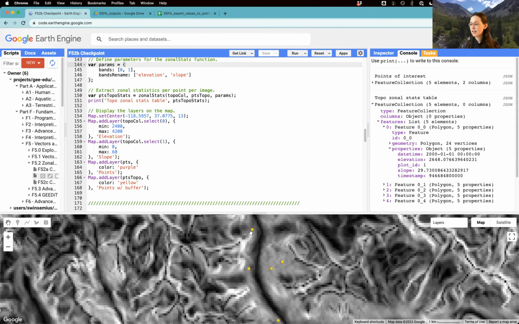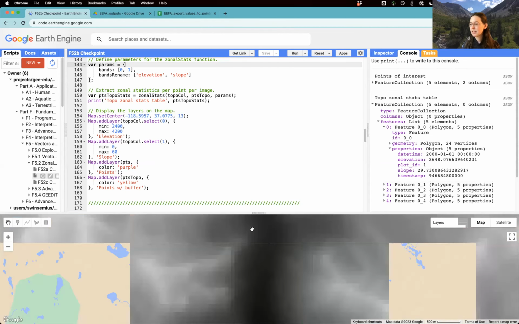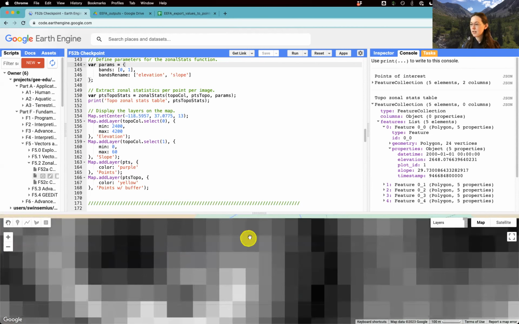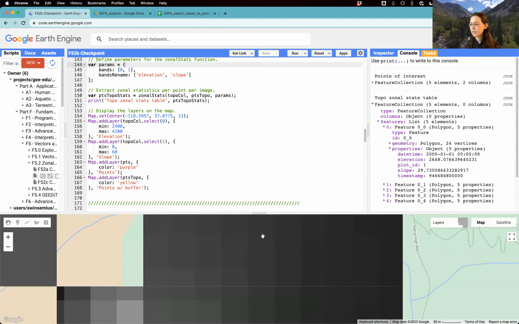And we also added it here to the map so we can see it. If I zoom in, you can see that we've got the point in purple, and then the buffer is shown in yellow. So you can see that that mean would be a combination of those 4 pixels that it covers.